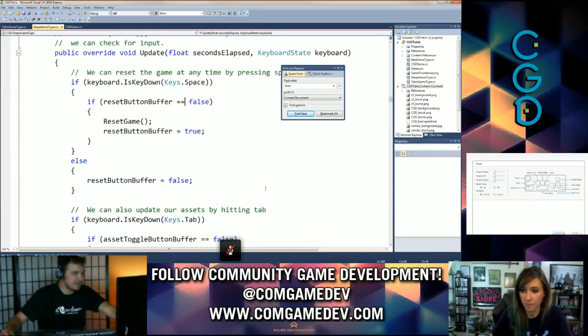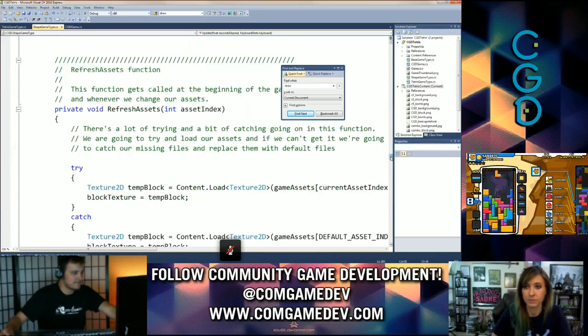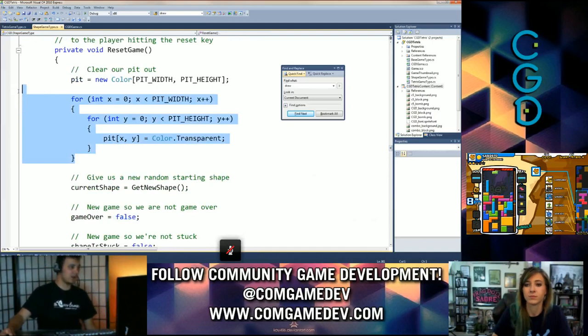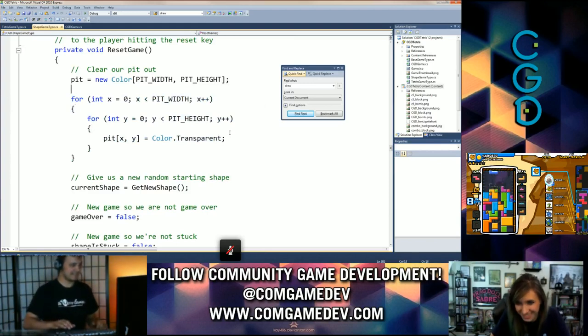Where we reset it, let's actually, right here. Okay. So this block of code right here is where we clear out the pit whenever we start a new game. So we can change this to, instead of clearing out the pit, fill it full of junk. Yeah, that sounds like fun. Clearing out junk in this game is hard.